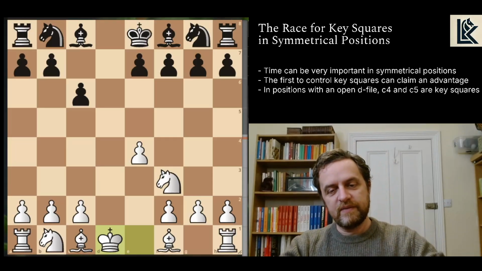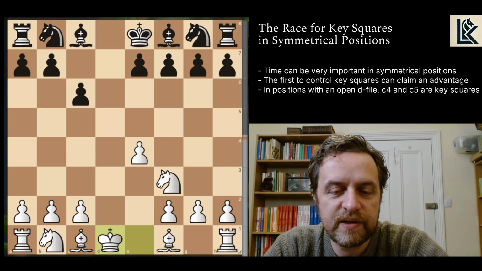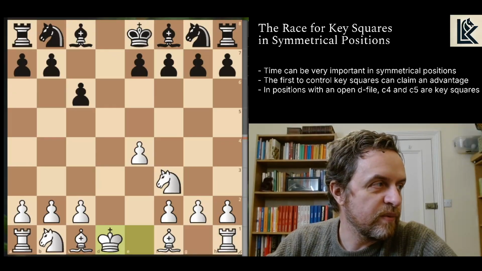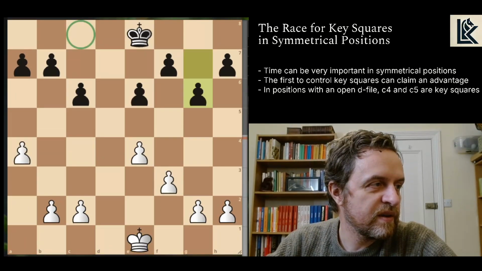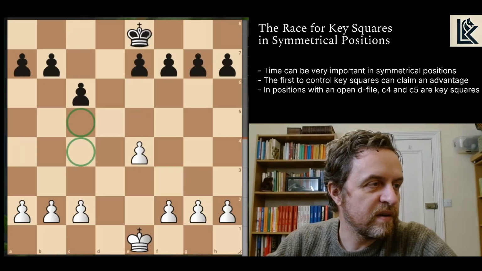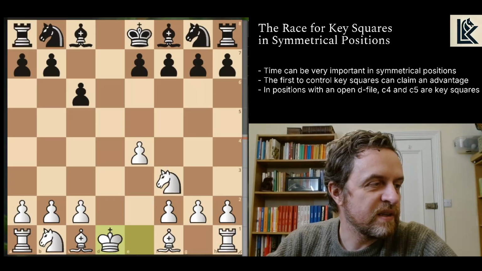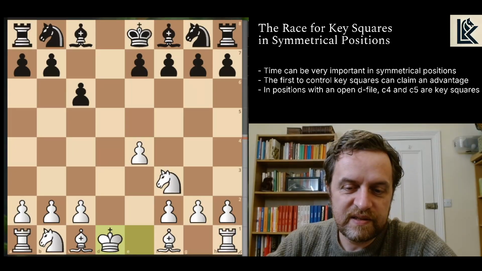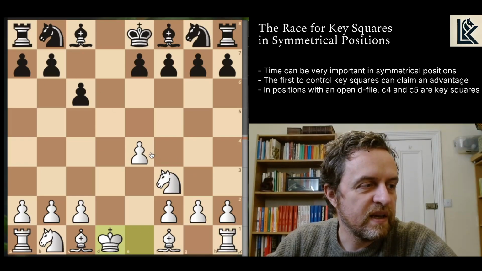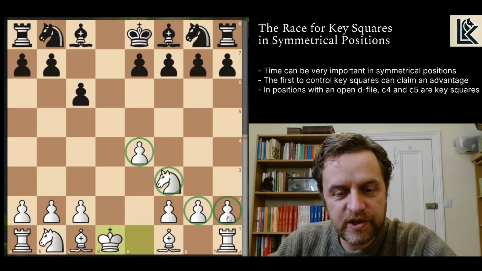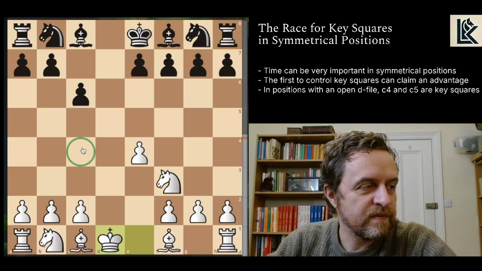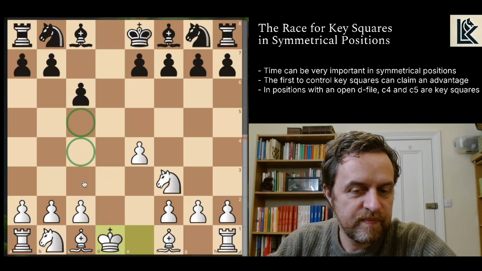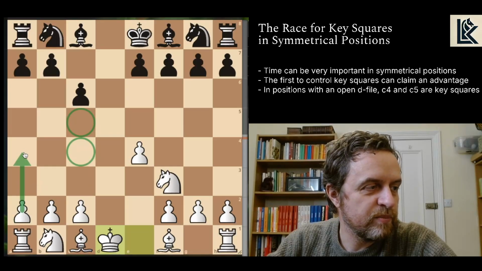So if we stop and have a look at this position, and if you compare it to the position we looked at the very start, which is this one, you can see that this is the exact pawn structure that we were talking about. So here, white wants to set up that ideal kingside pawn formation. He wants to fight for control of these outposts. He wants to push his a pawn up the board.